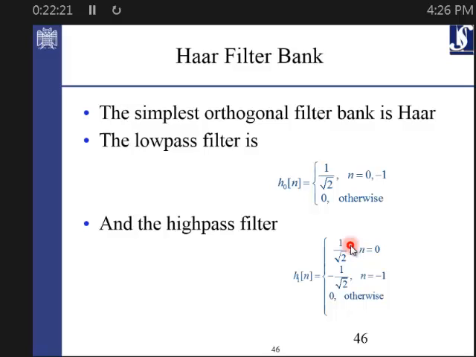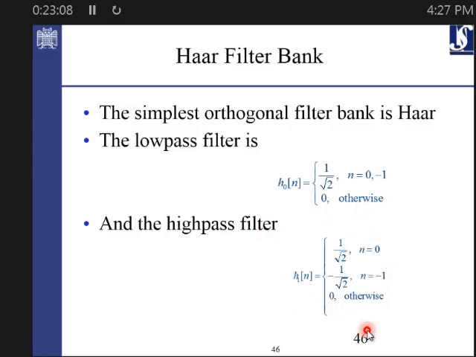And we start with the Haar filter bank, the first version of the filter banks, devised maybe around 1910. And I don't know whether Alfred Haar knew at that time that what he was developing is a wavelet or not. But today we're using it as a wavelet, the Haar wavelet. So the Haar filter bank uses a low pass filter like this. We have H0, the low pass filter, it's just a simple tap: for 0 and minus 1 it is 1 over root 2, and the rest of the values are 0.